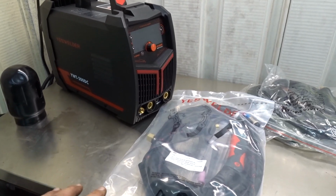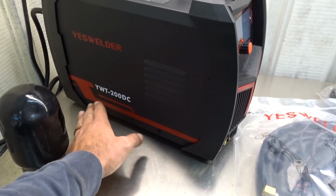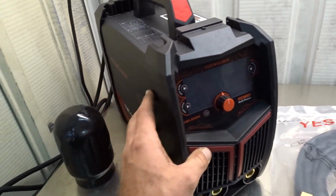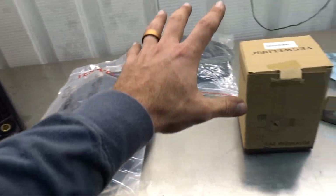Good evening, folks. This evening I'm going to be putting together this YesWelder YWT-200. I was told that this YWT means YesWelder TIG. Makes sense. Don't know if that's what it means or not, or if there's any rhyme or reason to that. But we're going to be going through this, setting it up, seeing how this goes together.